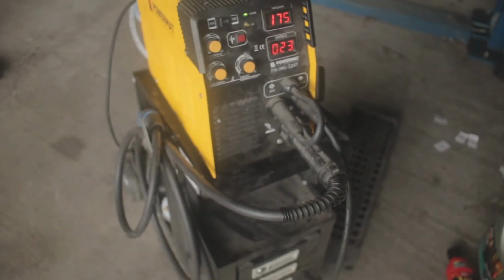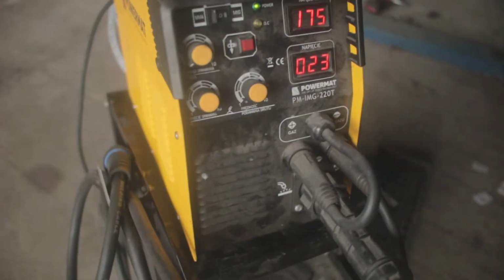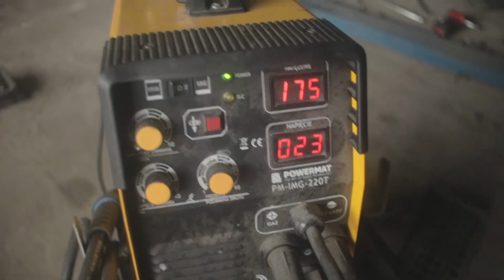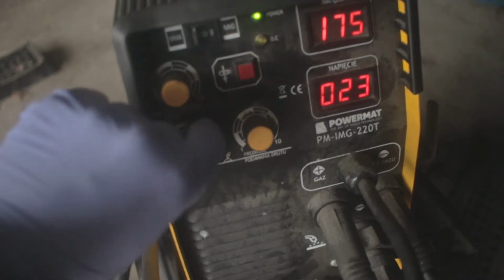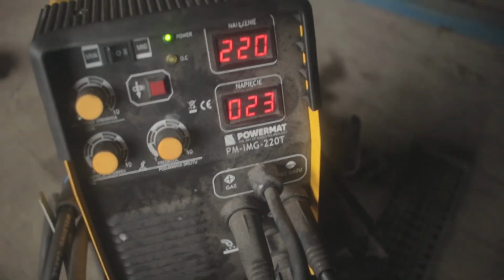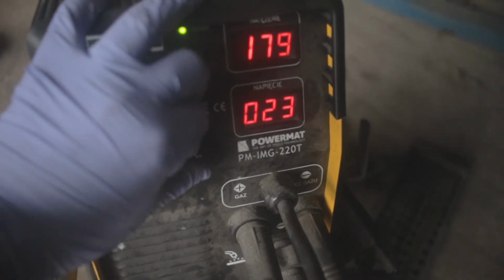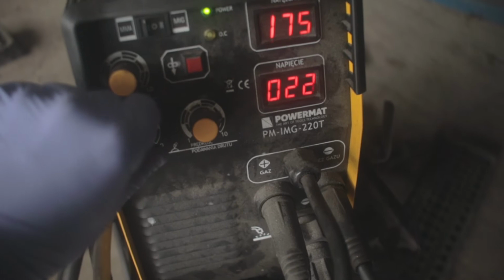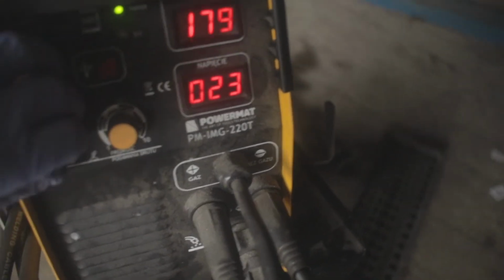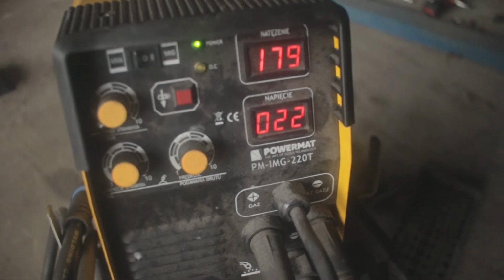Let's do it. If you're new to welding, this is a MIG welder. This is a synergic welder. If you're new to welding, I would recommend getting a synergic welder, which basically means the wire speed and the amperage are set, so there's no adjustment for the wire speed separate to the amperage. Then you can turn up the heat by changing the voltage of the welder, so it works a little bit differently. We're going to start with 180. We pump up the voltage to 22.